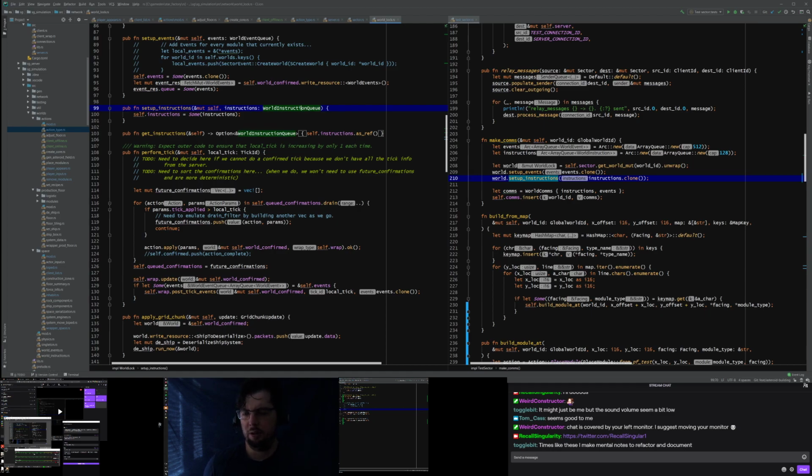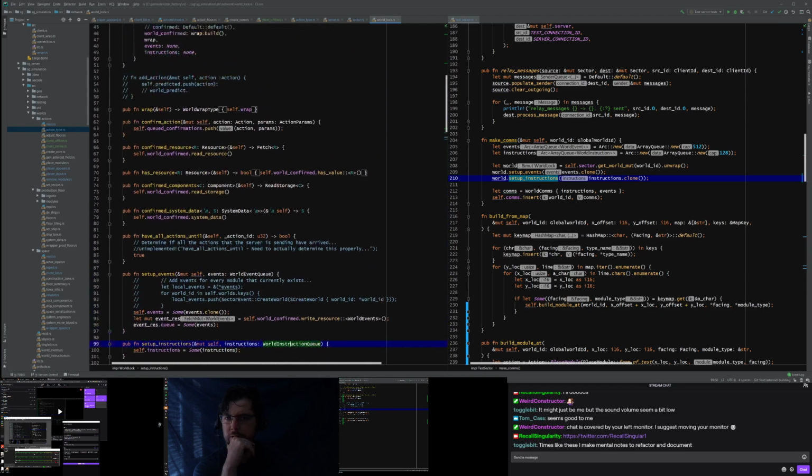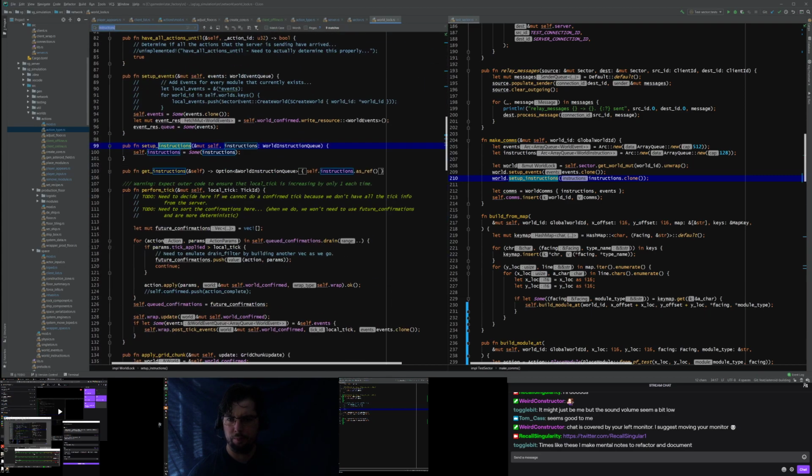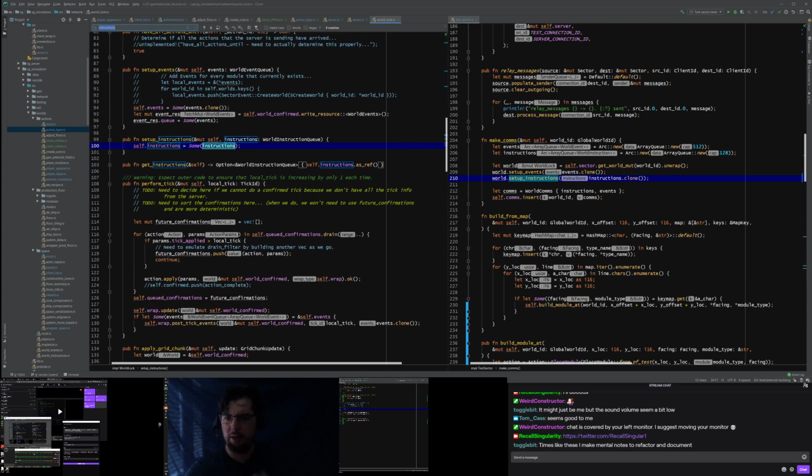The point is, somebody who owns the world is able to push instructions like actions and stuff into that. And that's the way we normally push actions in. I wonder if I should just do it with methods here. Instruction, world instruction queue. Because I only allow you to do it one time.